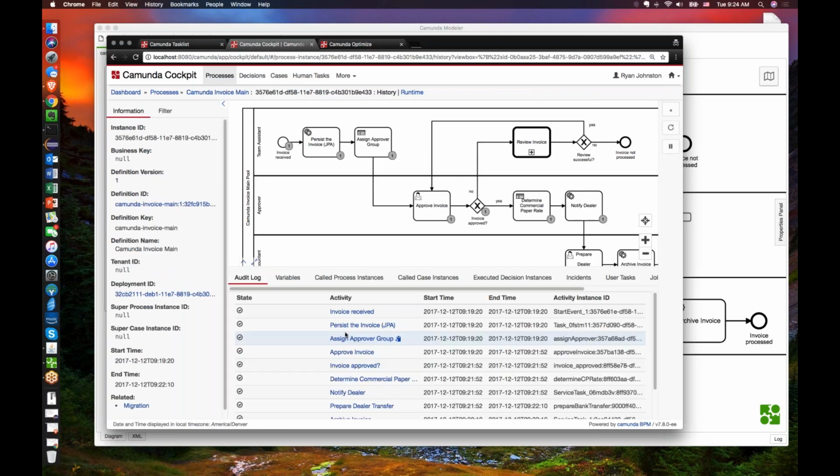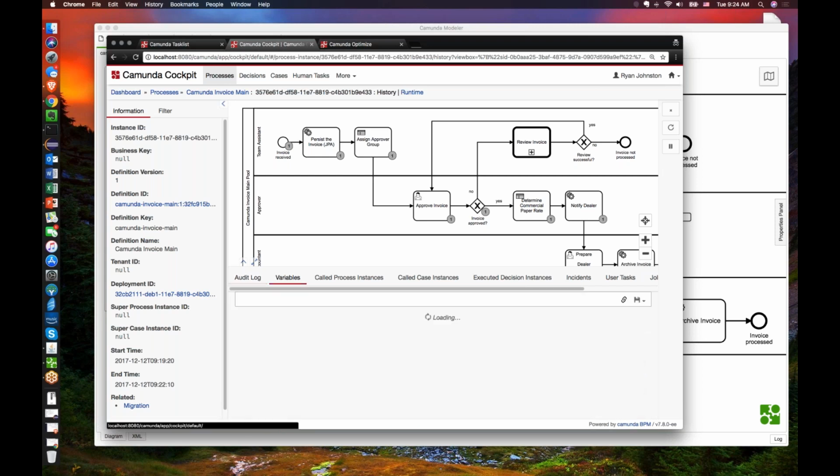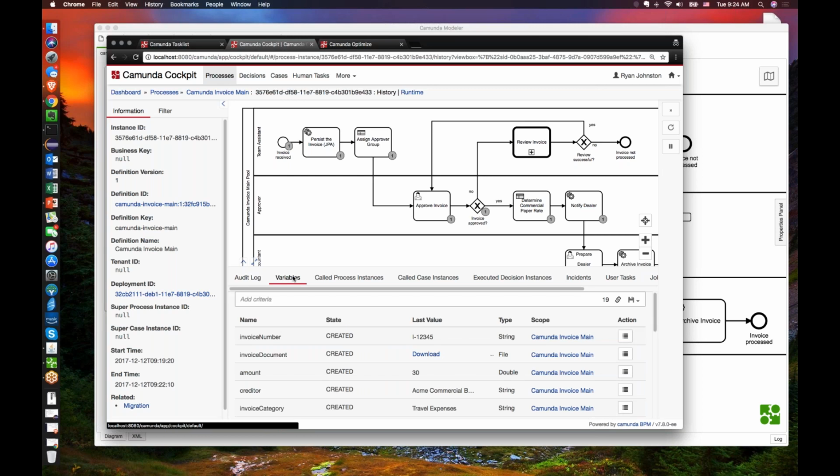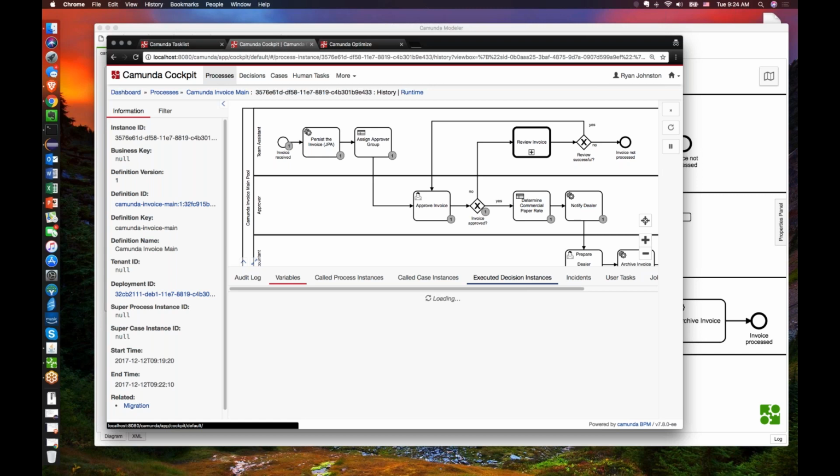If I click on this process instance, you're going to see these little gray tokens that tell you within this process instance how many of each one of these instances has been completed. And you can also see an audit log down here at the bottom that shows you all of those activities. You can view the variables within this particular process instance, and you can view a host of additional information.